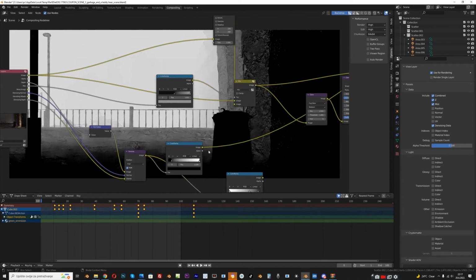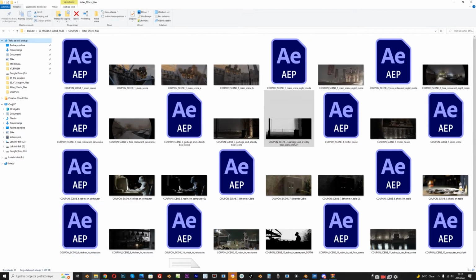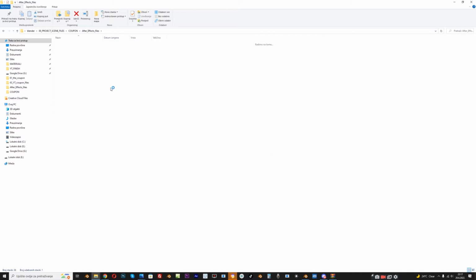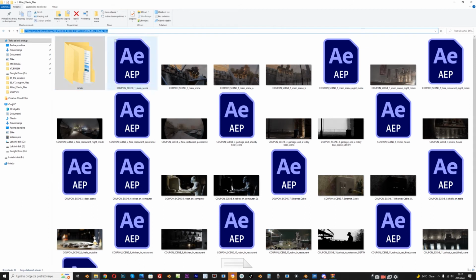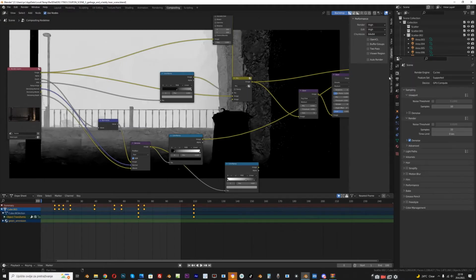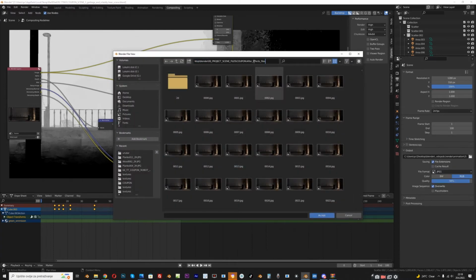And how we can render all animation and save render pass and Z pass. Let's create here just a test folder. I will call this render, and I will create here Z pass. So I will copy this address of this folder, and for render pass we need to set folder here.